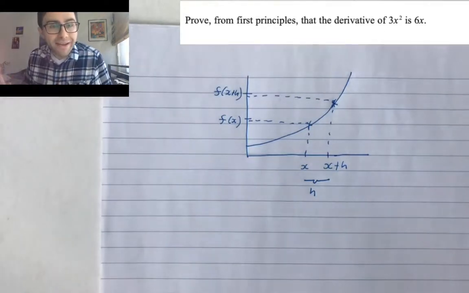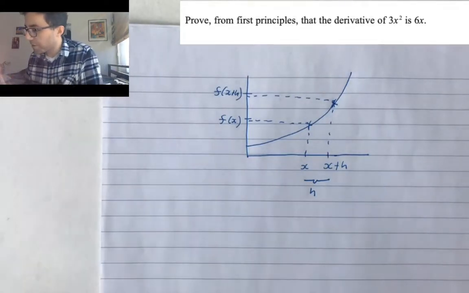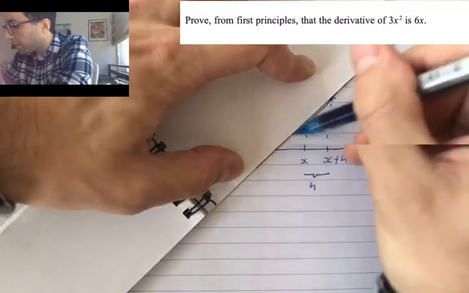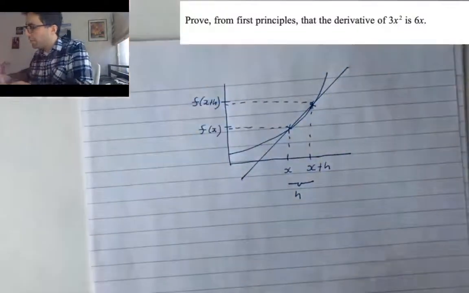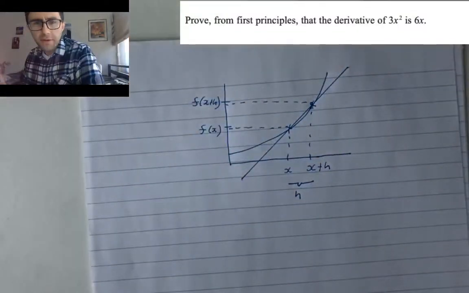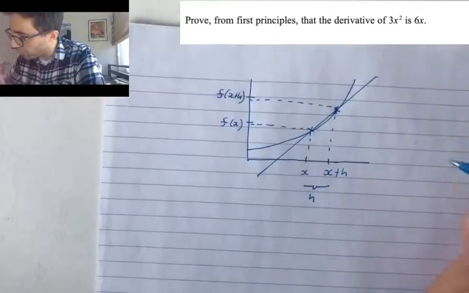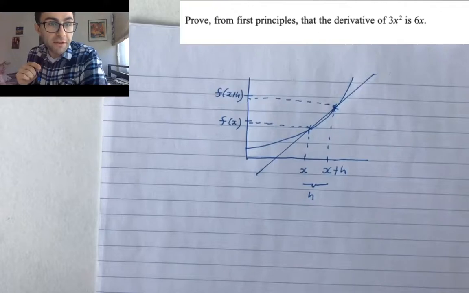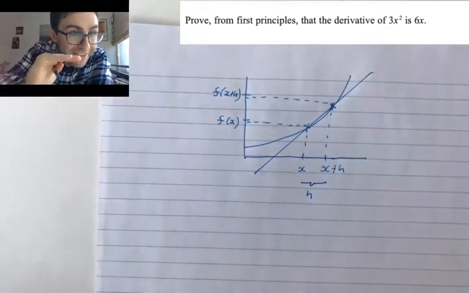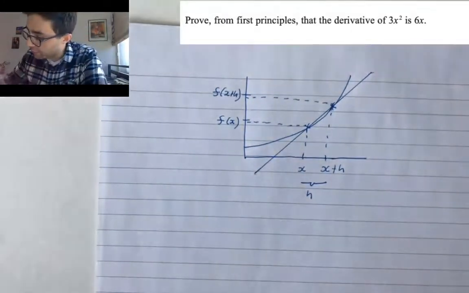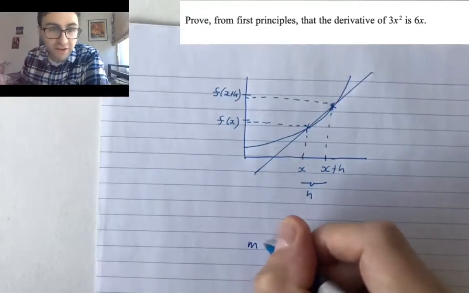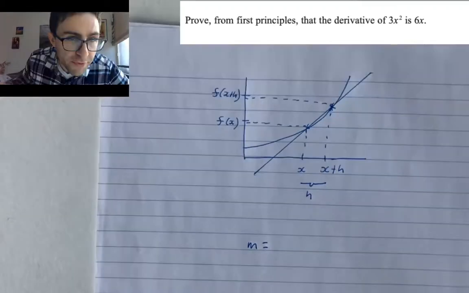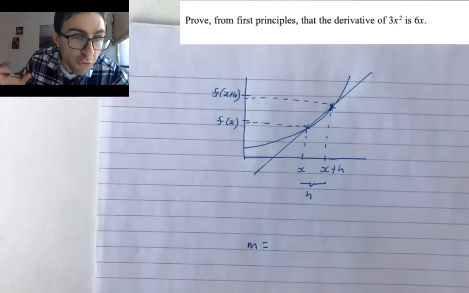I am going to jump back to my GCSE days, and I'm going to draw a straight line. I'm going to do it like that. Wow. Absolutely beautiful. Picasso would be proud. What's the gradient of that line? What is the gradient of that line? Well, even back when we were just learning to walk for the first time, someone came along and whispered to us, rise over run. Rise over run.